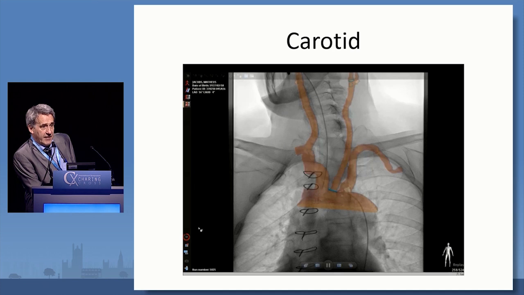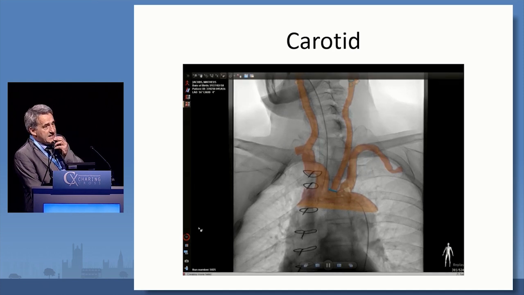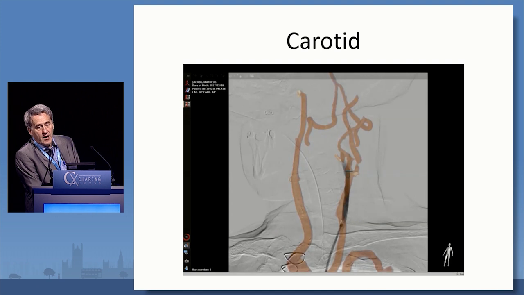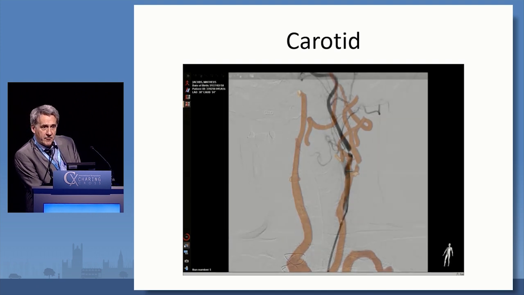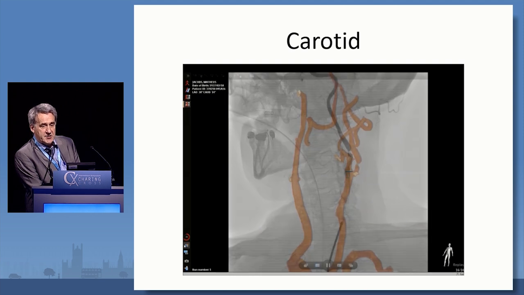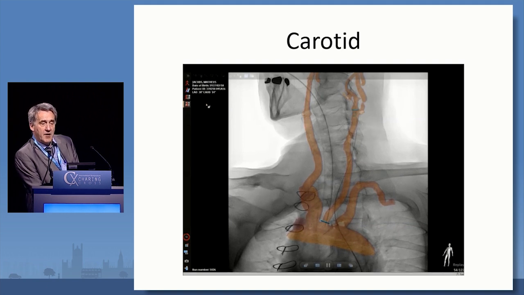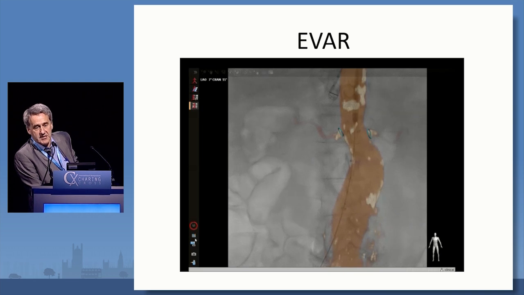We do use it routinely for carotid procedures because of the easiness with which the arch can be catheterized. Indeed, you no longer need to take an arch angiogram. And the ring marker shows you very precisely where to catheterize, in this case, the left common carotid artery. Obviously, the patient is never on the table in the same position as he was on the preoperative CT scan, so this is what you get when you go higher up. The patient's head is clearly in another position, but then there is a possibility to adjust this image to each other so that in the rest of the operation you can work further again with this vessel navigator.